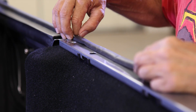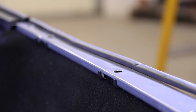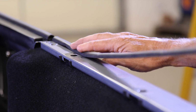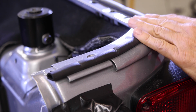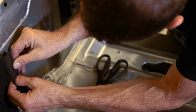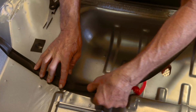Extra weather strip is included for those that will be removing the factory installed weather strip in preparation for paint. The weather stripping should be installed on the outside of the hardtop bolt holes. When installing the gasket in the bed, position the seal with the lip facing toward the rear. We're simply trying to give the bed of the Jeep a barrier against any moisture or dirt that may find its way in.